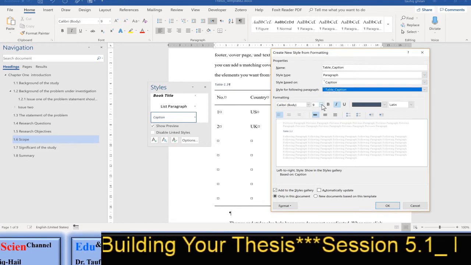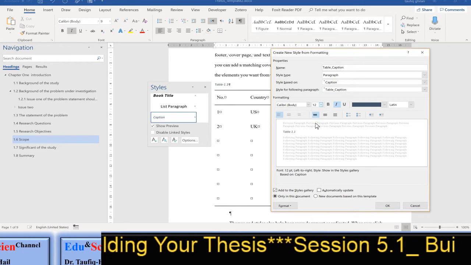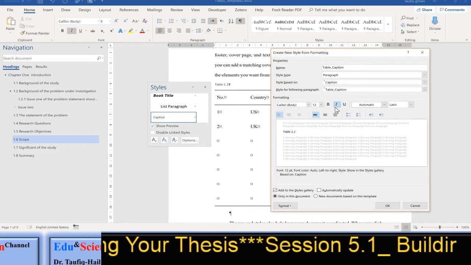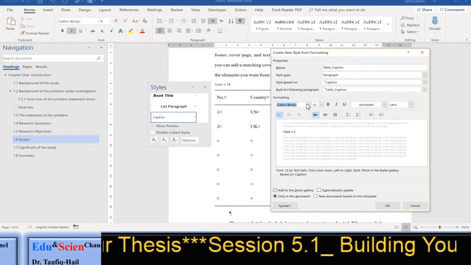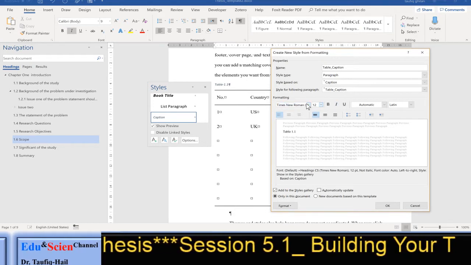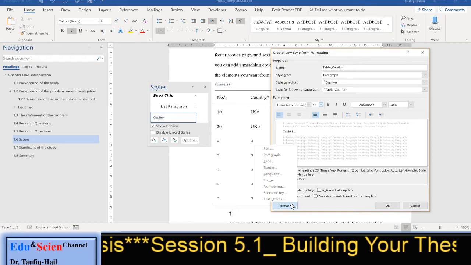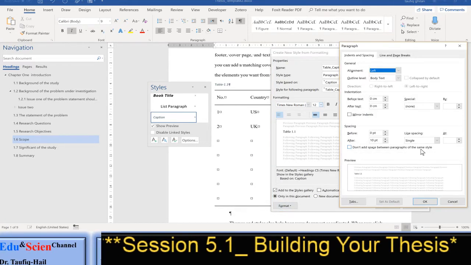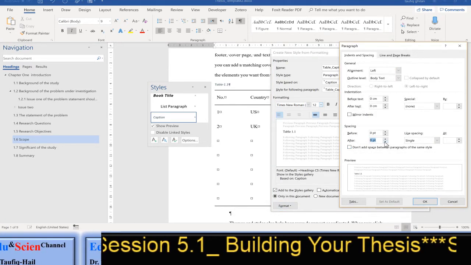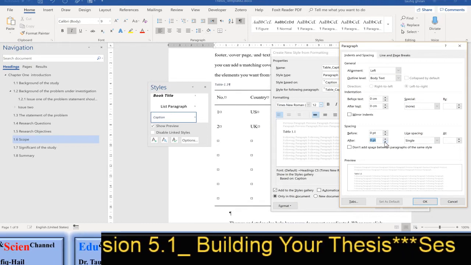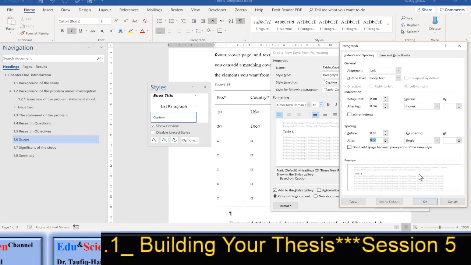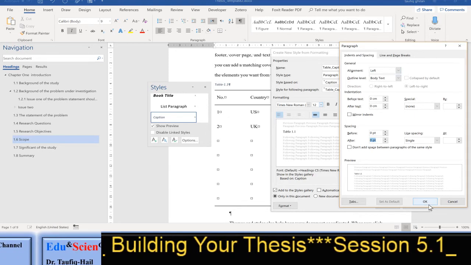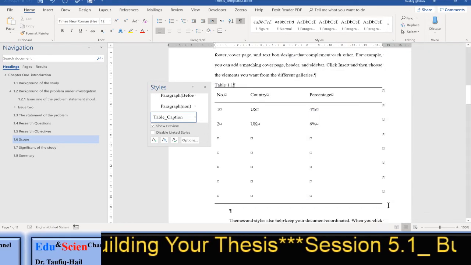And then it should be 12, no italic, Times New Roman, just Times, enter, and it should be single spacing, and then should be to the left. So click OK, click OK.